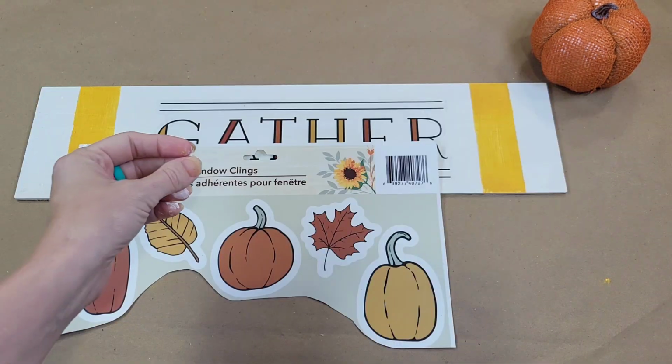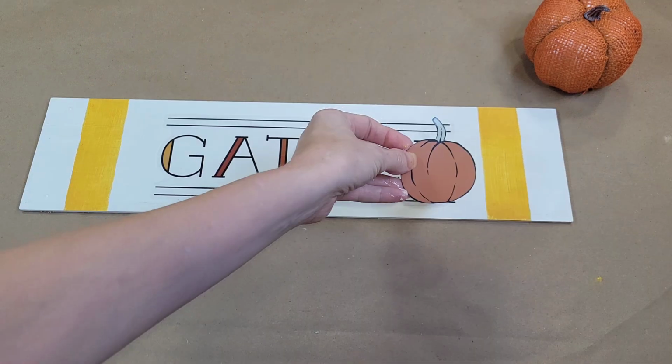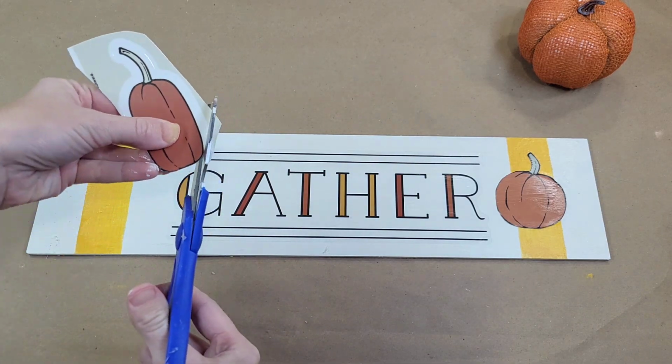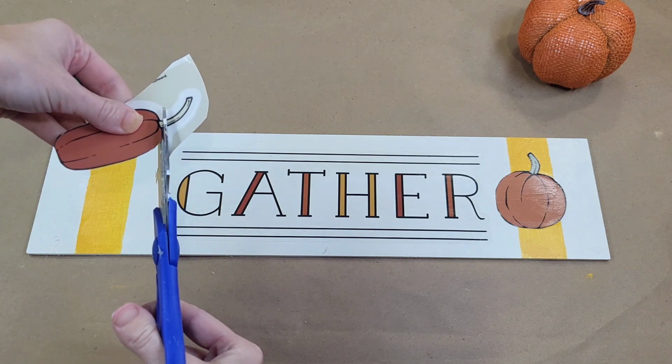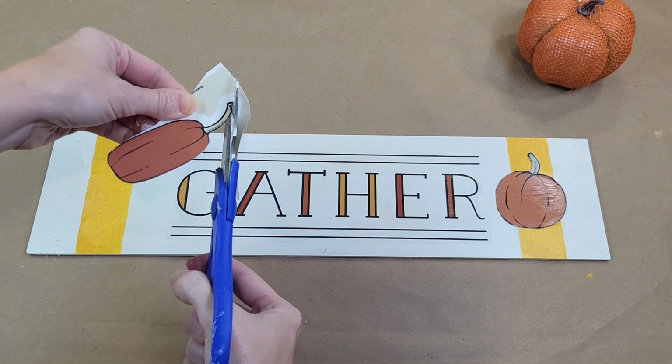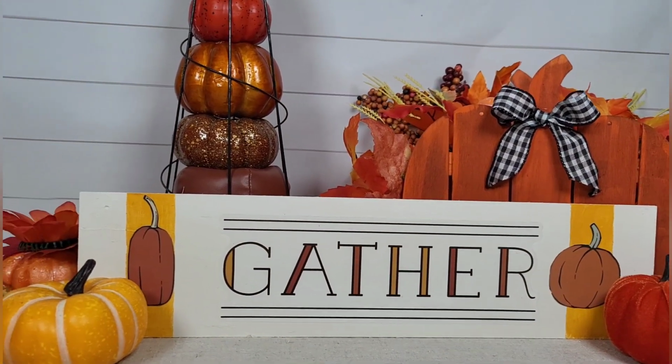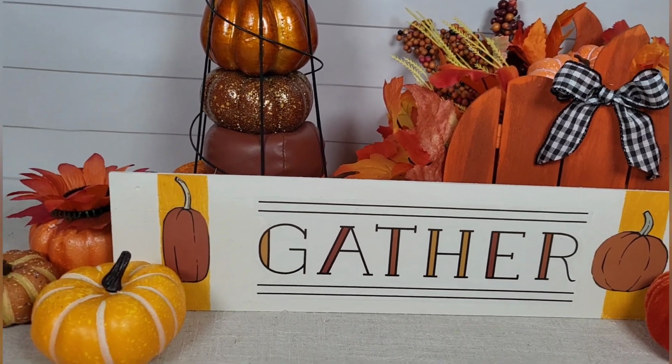I then cut out a couple pumpkins from that window cling sheet, leaving the backing on so they are not see-through. I'm going to Mod Podge them down wherever I please, which for me is on top of these stripes. And here is what this looks like. If you want to add a hanger to it, you could totally do that. I'm going to use mine as a leaner.